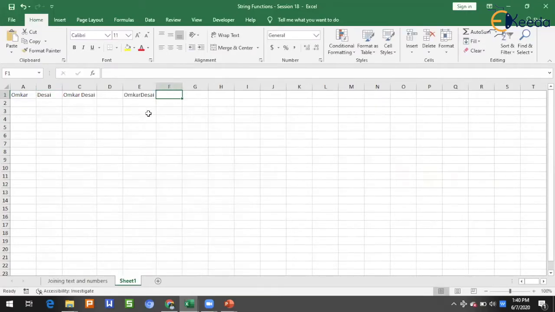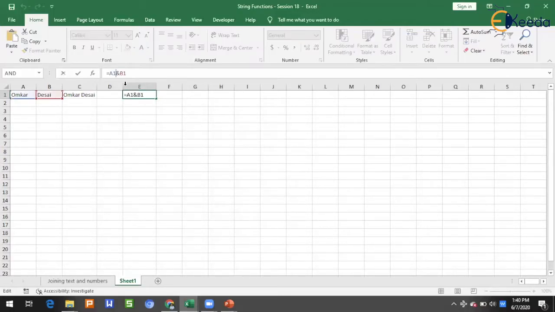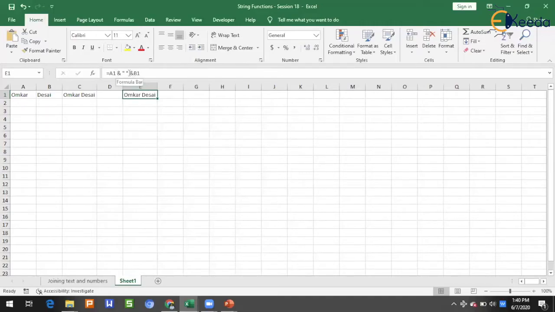If we press tab, it will give us the name and surname, but without a space in it because we have not given any space. So if you wish to give a space, we can give it like this. What we did is, in between these two strings, this is string 1, this is string 2, we have added another string with the data as one space. This is how you do it.